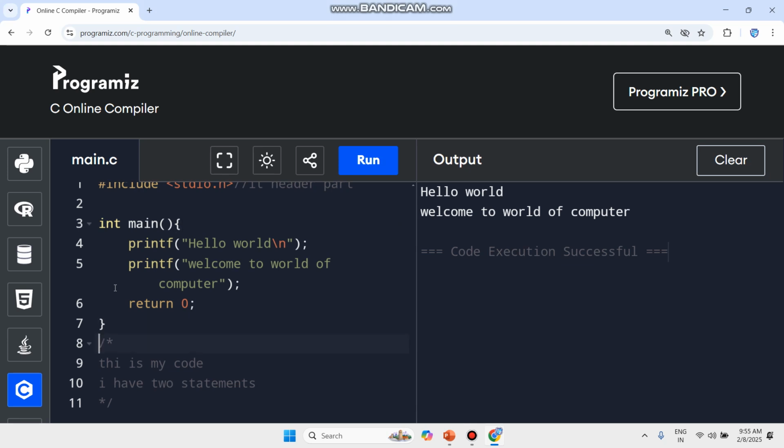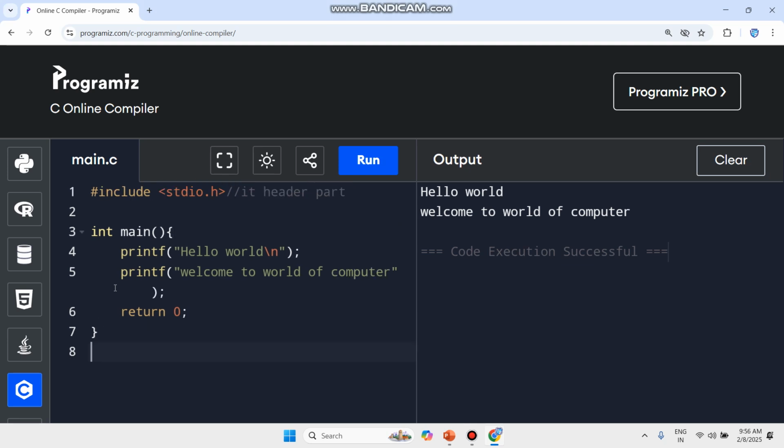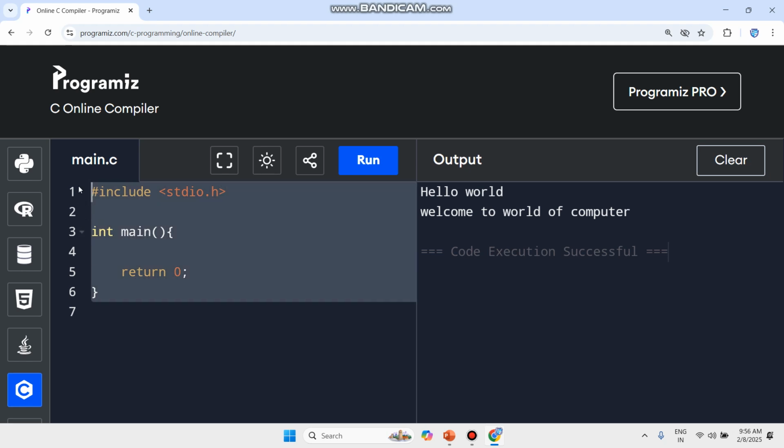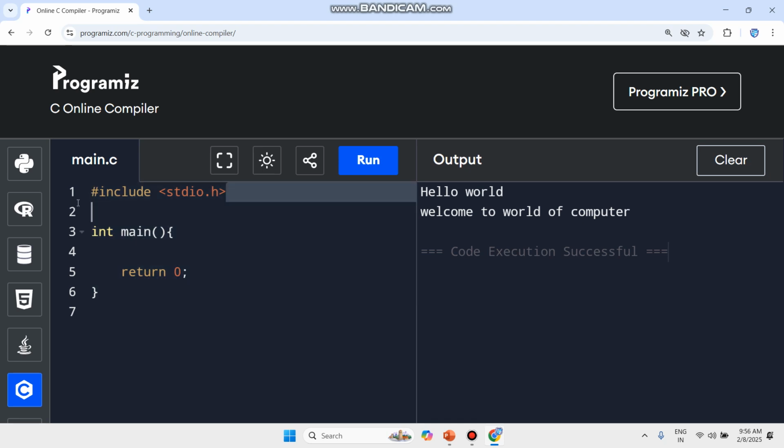Now over here, I am erasing all this stuff so you will not be confused. Let me remove this one also, and this part. Whenever we write any kind of code, we need this grammar inside the C programming language. First is your library, the header library, which takes input and output. After that, your main function. My main code starts from over here and ends over here. This is important whenever you are writing.